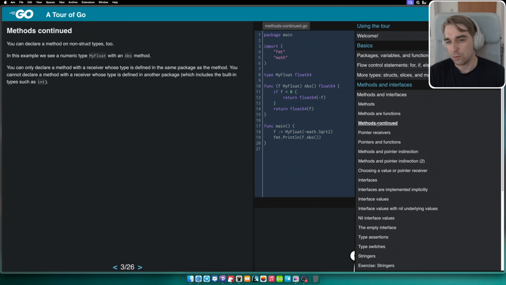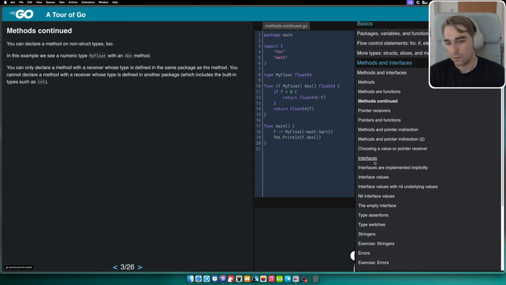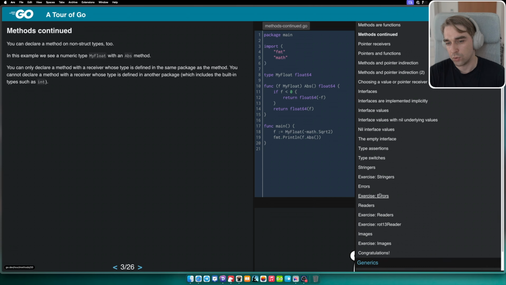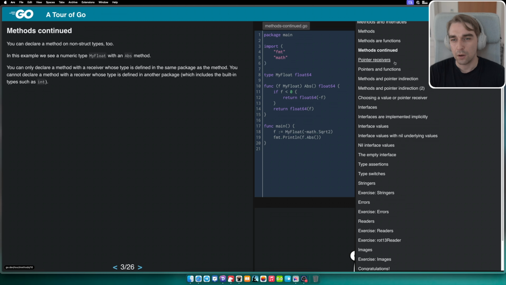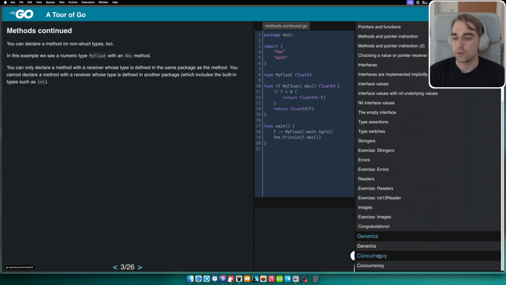There are methods and interfaces. There are no exercises like 1, 2, 3, 4, 5. Okay, so this is interesting. I think tomorrow I will go up to the exercises for the Stringers, and then do the rest.